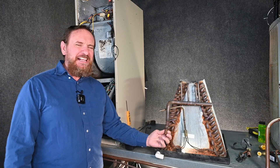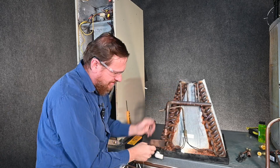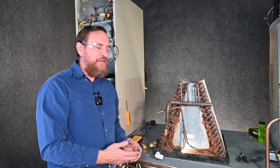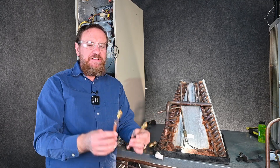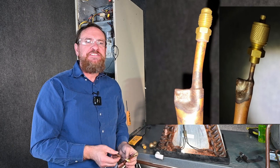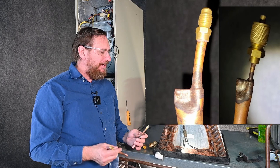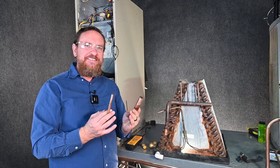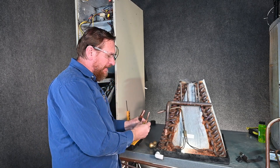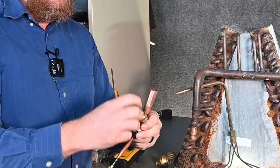Here I have my copper — I'm going to clean this up real quick. We pull the evaporator coil out and have to pressure test it. What we typically do is pinch these lines down around some kind of a straighter end or valve core end so we could pressurize that system. However, in the last year or so, I've come up with a new method I kind of like better. We have these sanded down, and what I do is take these connections — I've got a three-quarter and also a three-eighths — and I just simply pop it inside one of these quick connects. It slides in like so and locks into place.